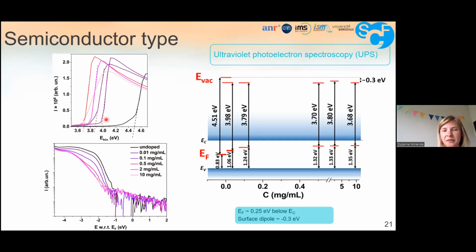I took these two results together and I put them on this graph to make it all clear. And from this, we can see that the Fermi level of the undoped MAPI falls almost exactly in the middle of the bandgap. And we can observe a slight shift of the Fermi level towards the conduction energy as the doping concentration increases. And for 10 milligrams per milliliter, we can observe around 0.5 electron volt shift towards the conduction energy. Also, we can observe a small surface dipole of around 0.3 electron volts. And this is probably due to the doping method and the residues of samarium species on the top, which we could observe, for example, on the AFM and SEM images.